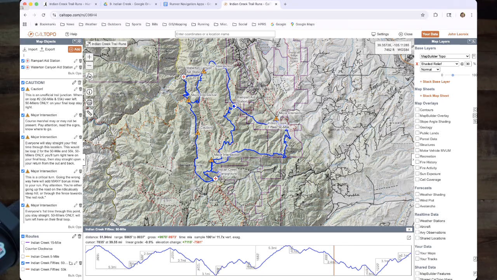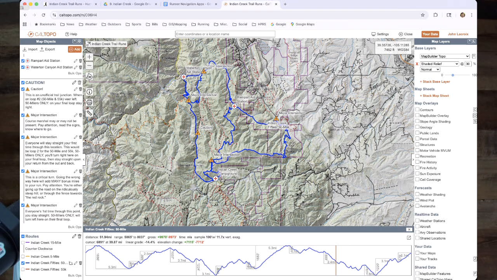It is a condition of our permit. They're not going to be there to keep track of you. They're not going to be there to give you water or sustenance. They're going to be gone. So you have to be through there by 7. If you haven't made it through Rampart Aid Station by 4:20, history shows us that you will not make it to Waterton in time. So very important that you are through Rampart by 4:20 or you will be cut off.